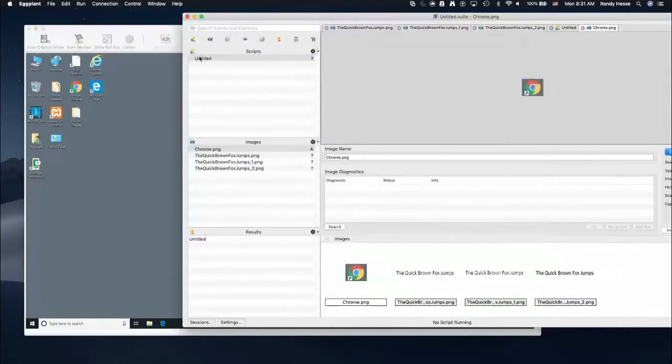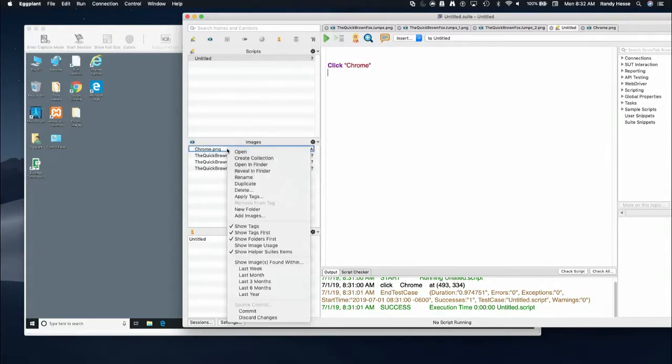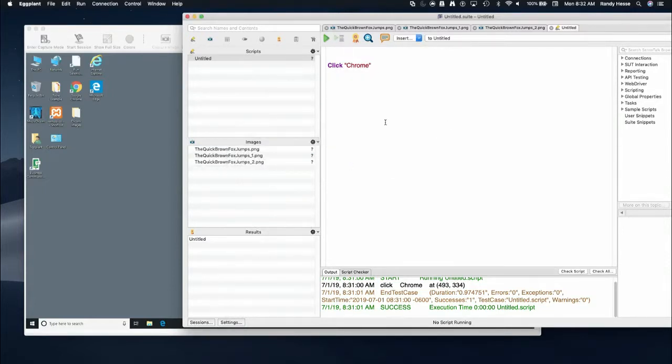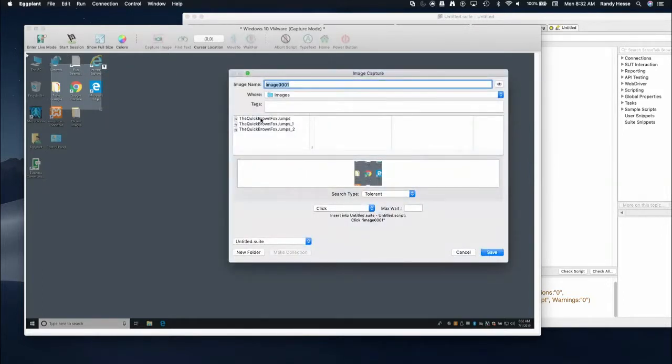Yeah, that's a really good question. As I mentioned throughout the slide deck, Eggplant is all about what visual cue is used to identify an object. If you're capturing more contextual information than is necessary, this could cause problems. Here's a good example. I'm going to delete this image as well as this code. Instead of capturing just a Chrome image, let's say I capture this, and I'm going to say click, and we'll call this again Chrome.